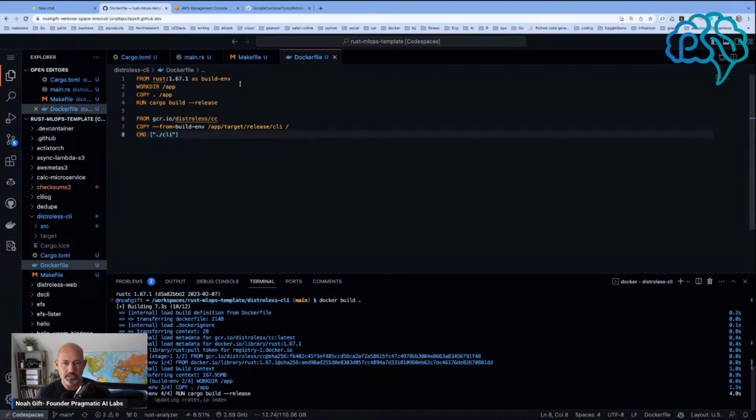So the idea here is that this is a beefy build process in that it uses a regular Rust Docker container, but then it will push those into GCR into this distroless to make it super, super tiny.